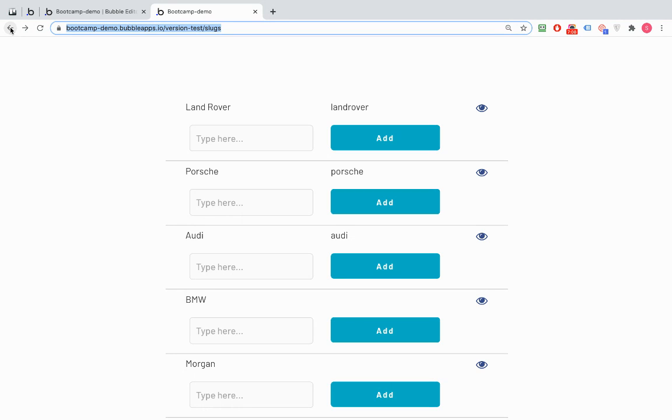Just add the slug in and use the name, whatever that name might be. But remember, you can't have any spaces in it. So if you're trying to take the person's name, either put a hyphen between it or remove the spaces, do a find and replace, and remove the spaces out of it. That's it. Slugs. Go use them.